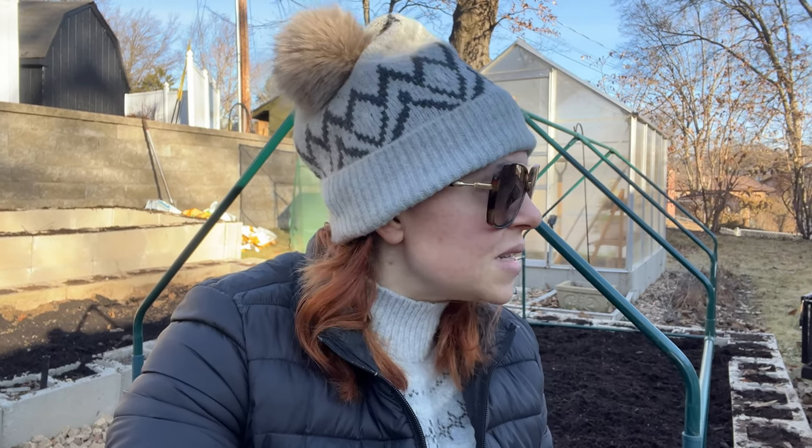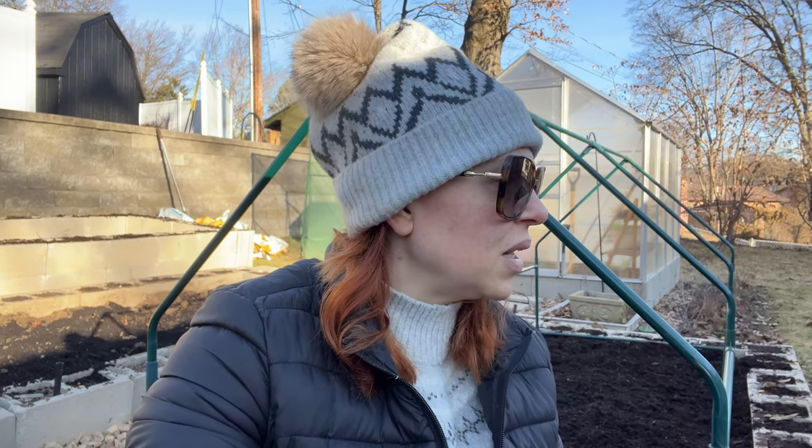It's not treated lumber. It's from an old tomato cage, and if you're doing raised bed gardening or anything like that, don't use pressure treated lumber, because it's treated with chemicals and you don't want those chemicals getting into your soil and then into your vegetables. So since it was not treated, it lasted about 4 or 5 years, and then the parts that were down in the soil started to rot. So I took it all apart and saved the stuff that was not rotten, and that's what I was going to use to build the cold frames, and figured I'd get another couple years out of that. But now that I'm scrapping that idea, I can just take that lumber out to the farm too and toss it on the burn pile.